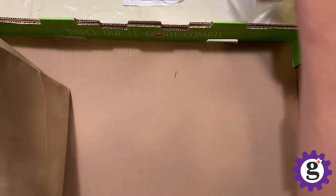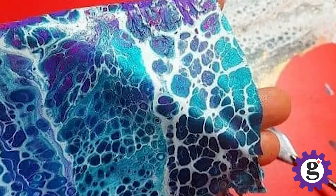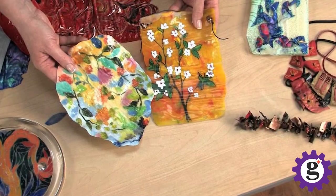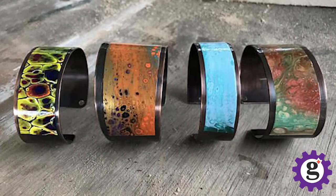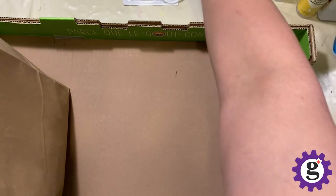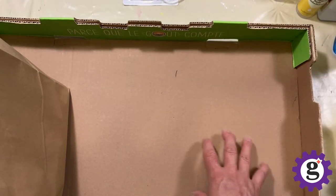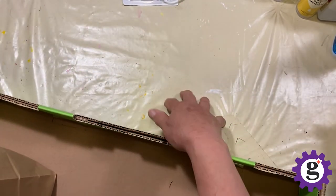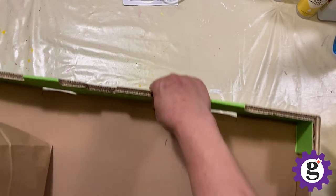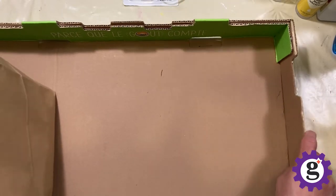You might also want to consider covering your box with a plastic sheet to catch the paint drippings. These drippings are called acrylic skins, and crafters will often use them to make other crafts like jewelry or collages, but that's for another tutorial. Not to worry, if you don't have a box, you can also use another shallow container like an under the bed tote or even a large roasting pan. I mean, you actually don't even need a box. You can pour on your plastic protected surface. It's just that the box helps to contain the painting mess.